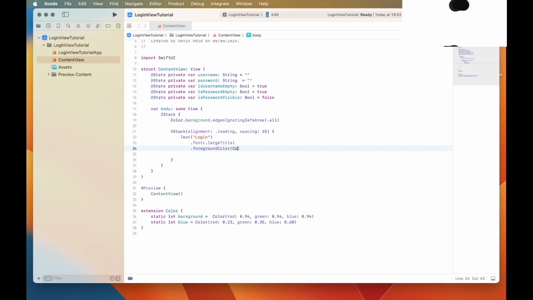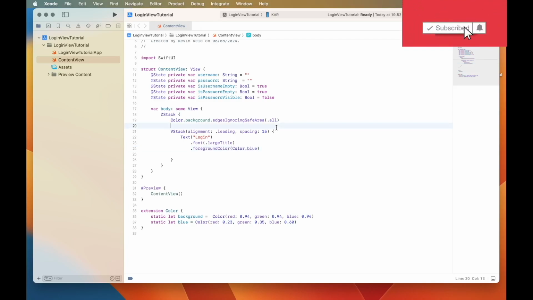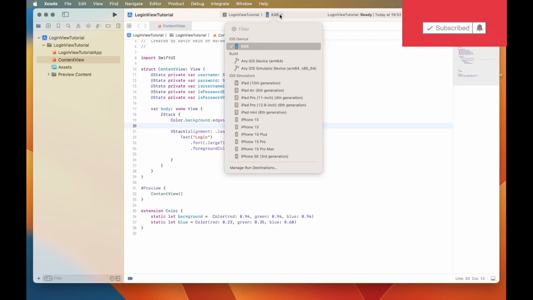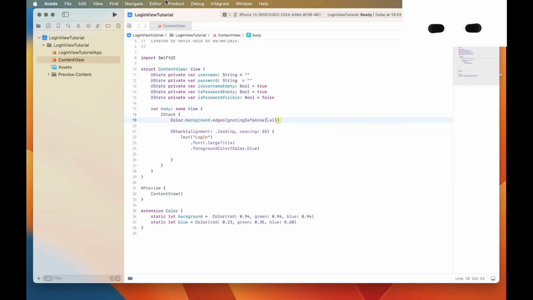I think it should be Color.blue. Just compile it just to make sure.